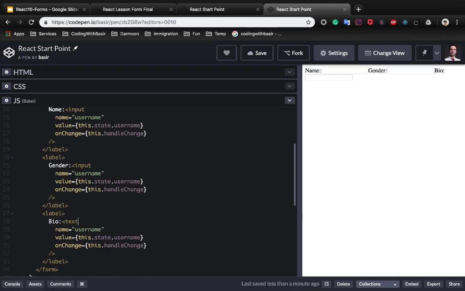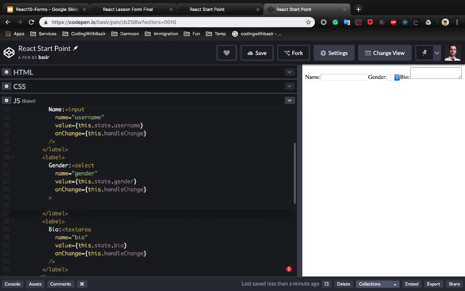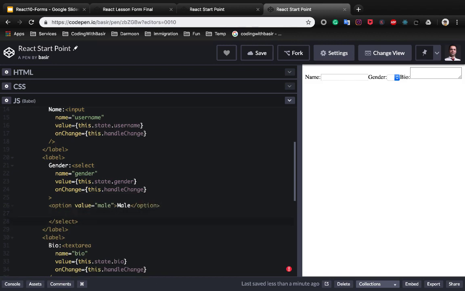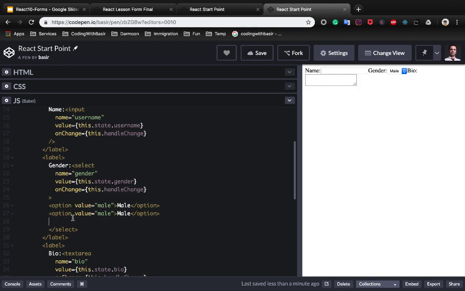Let's change the input to textarea for bio and set the name and this.state to bio, and change the gender to select, and here we need to set two options. Option one is male, and option two is female.